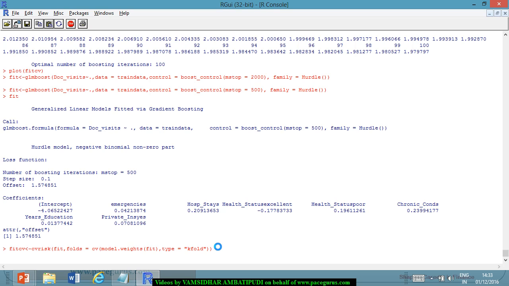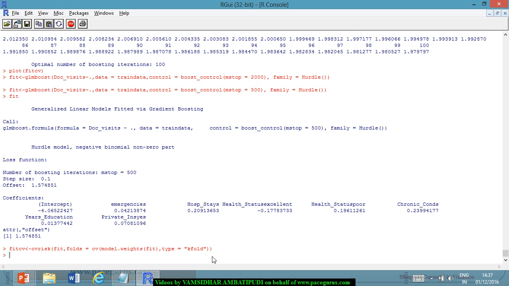The tenfold cross validation on 500 iterations is typically taking a good amount of time compared to doing the same with 100 iterations. But still, I am expecting that somewhere in the middle we should get a much lesser amount of error, rather than it saying you have to continue beyond 500 as well. So let's wait and look out for the result.